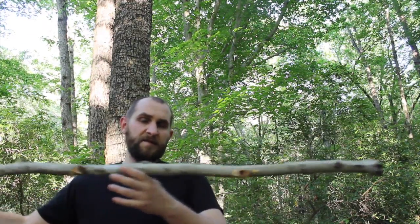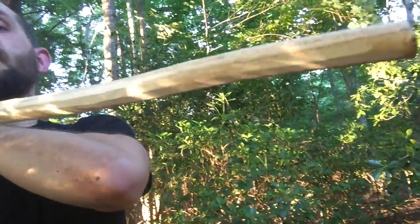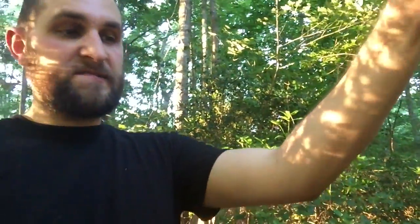We got all the leaves and the bigger limbs off so we can work on the knots as we turn this into our saw. This is a little heavy but it should work pretty well. When we were headed back, I remembered this big piece of poplar I cut earlier — I ended up making the split wood fire with it, but there's a pretty decent piece left that should work and it'll be a lot lighter. For one, it's dead. For two, it's a lighter wood to begin with. So we're going to start working on the buck saw. All I'm going to do right now is take off the knots. My big camera has died, so I'm using my phone for the rest of this video.